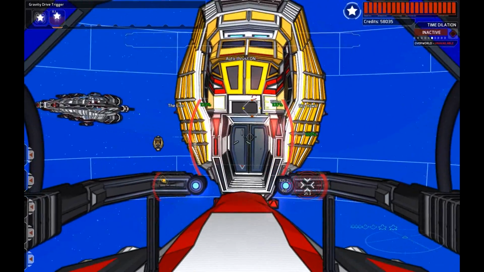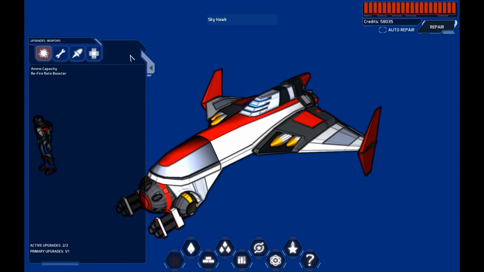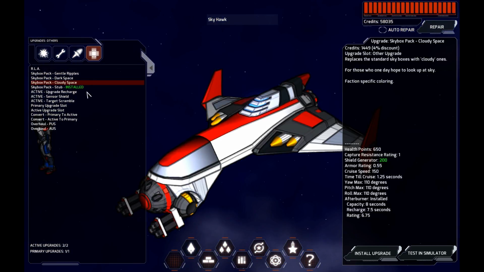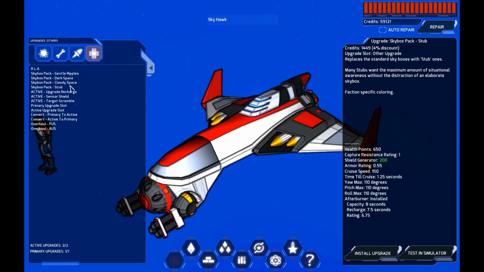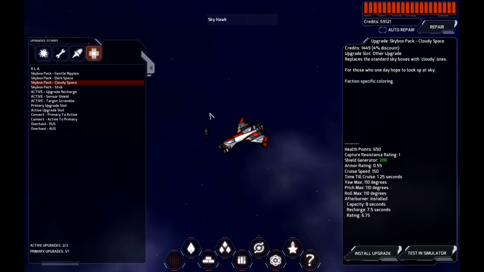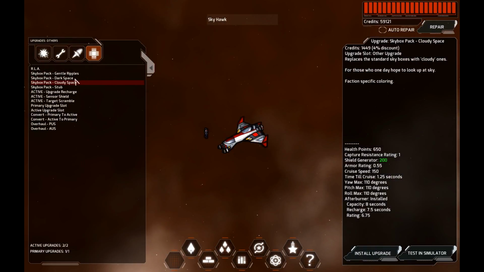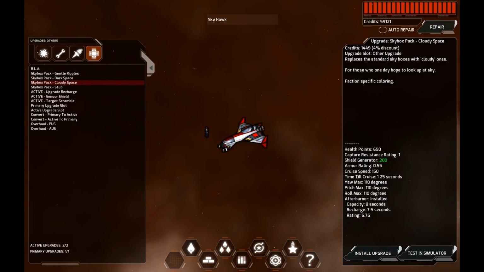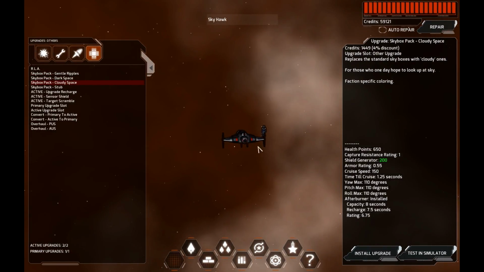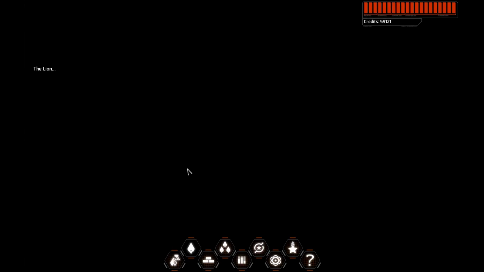So let's go ahead, let's dock and just quickly look at this other skybox here. Cloudy Space is sort of an in-between skybox where it's not as dark as Dark Space, but still pretty dark. A little bit of flair to it. Let's go ahead and be without a skybox here, which is how we are right now. Let's undock.